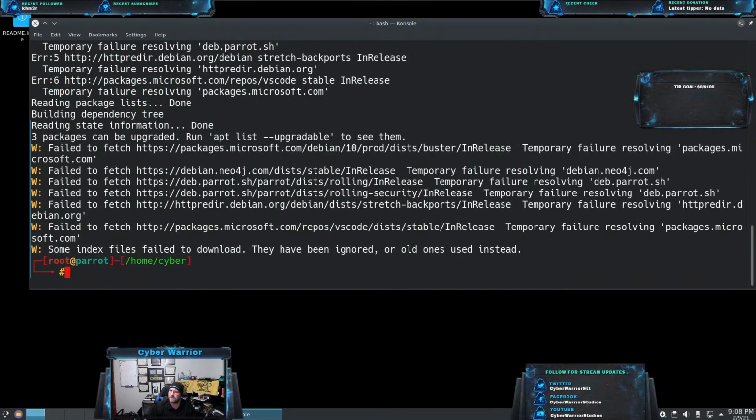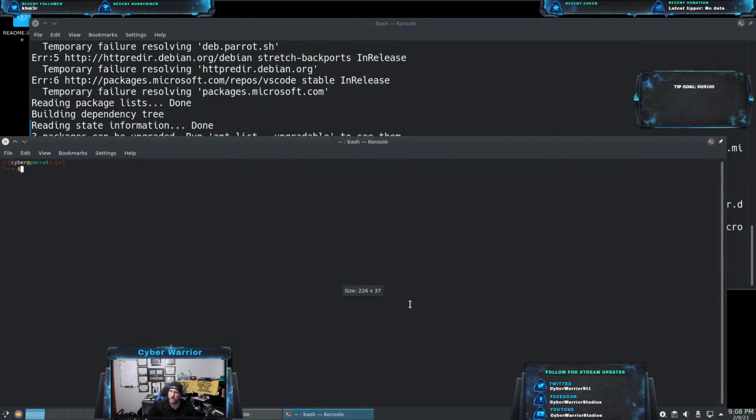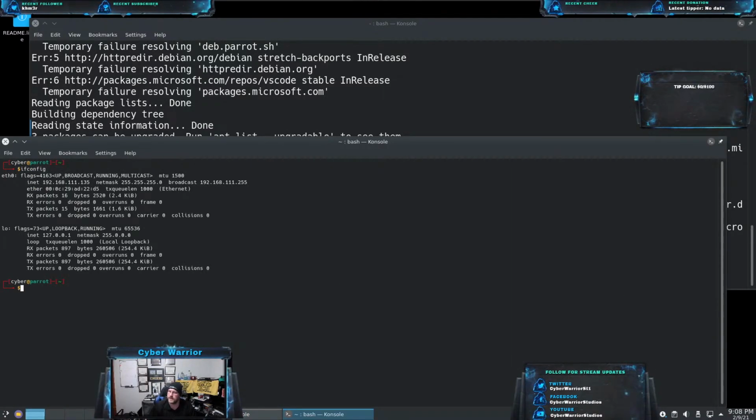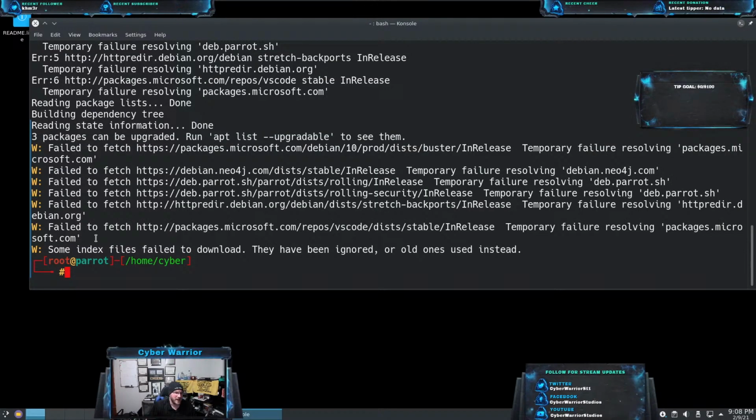Oh, awesome. I have problems now with connecting. Let's see if this is the same error as before. Let's open up a new one. I do ifconfig. I have an IP address. Can I ping google.com? No. All right. I call it sudo su for telling the system to shut up.